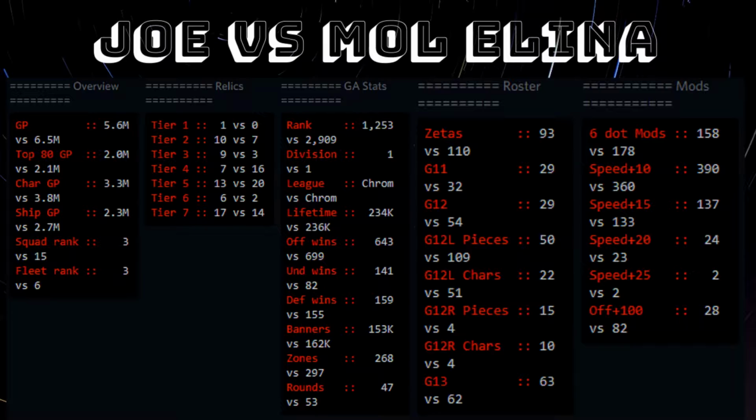Today's going to be another Grand Arena matchup, going against Mol Elena here, who's a really solid, formidable opponent, who's got about 6.5 million GP, about 100k more in the top 80, and has a little bit more relics than me. However, we're pretty matched up in lifetime banners as well as mods.